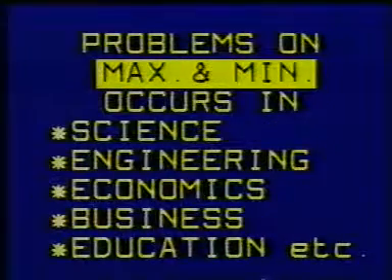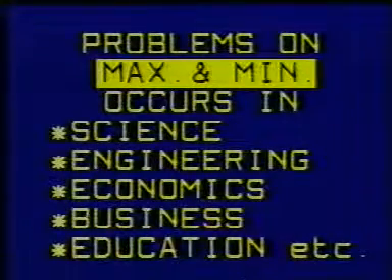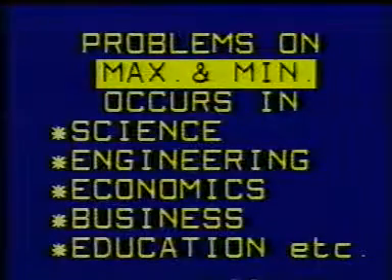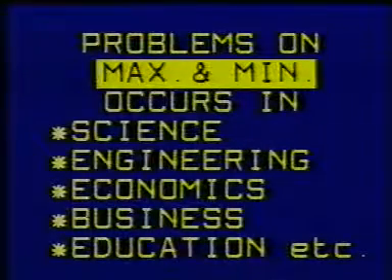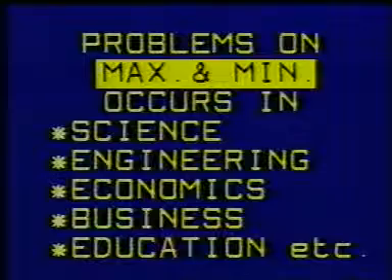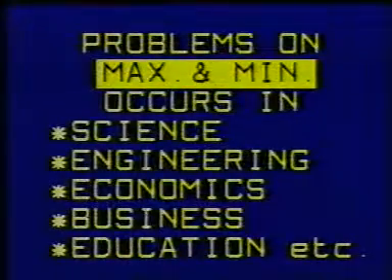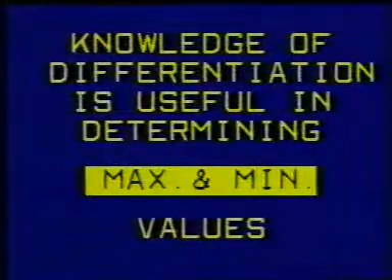Likewise, we come across many problems on maximum and minimum in science, engineering, economics, business, and education, etc. Therefore, it is necessary for an engineer to know how to determine the maximum and minimum values of physical variables. For this purpose, you will see in the following how the knowledge of differentiation is useful in determining maximum and minimum values.